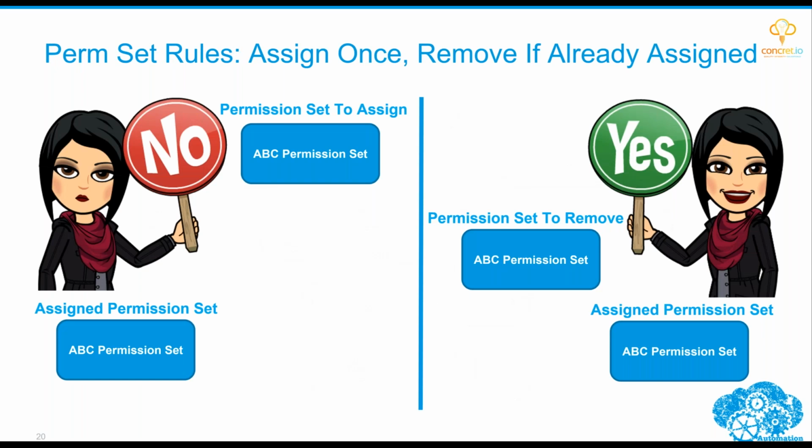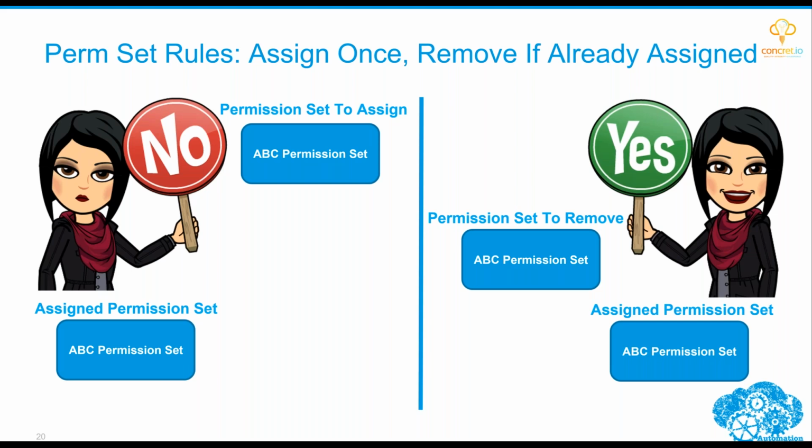Okay, and then another thing to keep in mind with permission sets is, when we're building declarative automation in general, we want to think in the mindset of a developer, and we want to safeguard the flows we're building against failures. So in the setup, when you're adding a permission set to the user, you have the whole entire universe of permission sets, and you just add whatever permission sets to a user. You can't add a duplicate permission set. You add it once and that's it. Same thing with remove. You can only remove permission sets that are assigned to the user. So that seems to be logical.